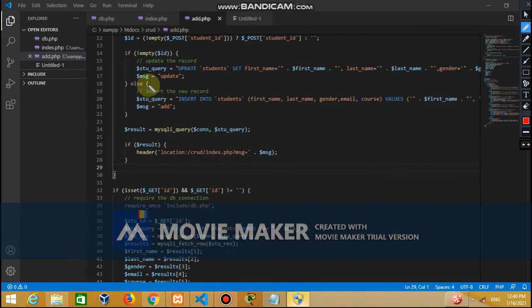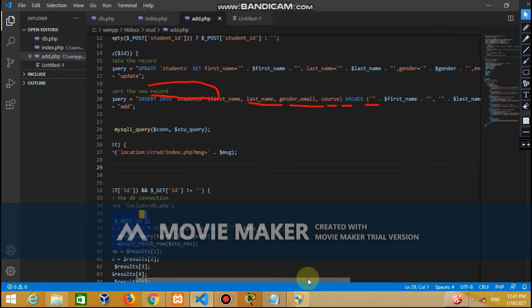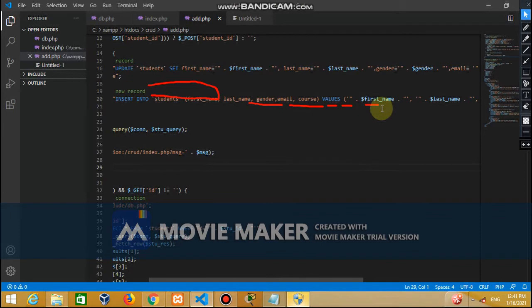So this is my query to insert a new record in my table. So I just put a dollar sign $stu->query, insert into, table name is student, and this is my first name, last name, gender, email, course, and the value is, this is the value of my table.